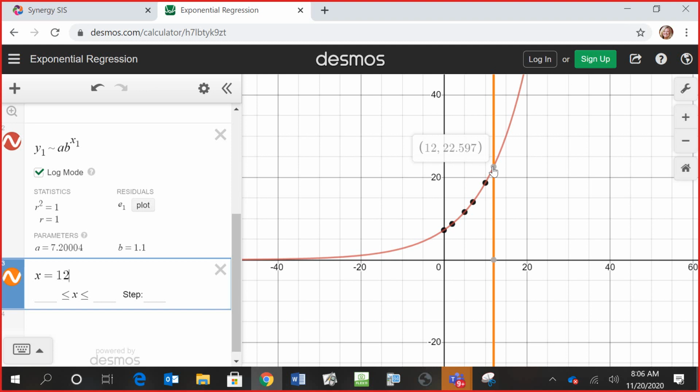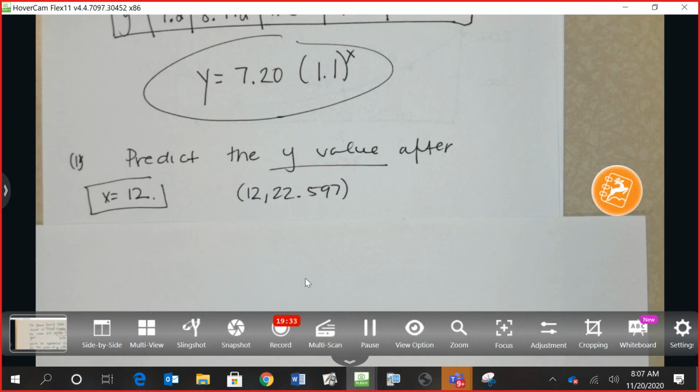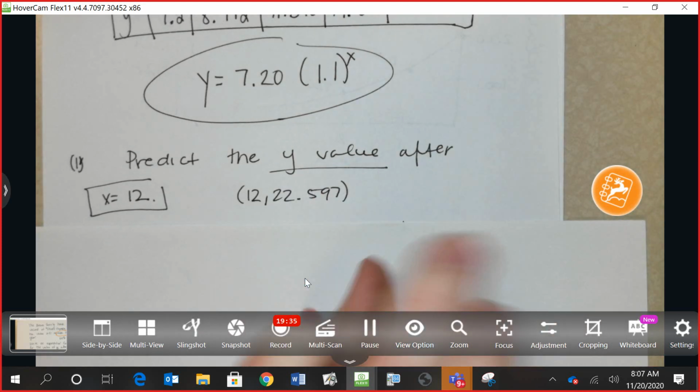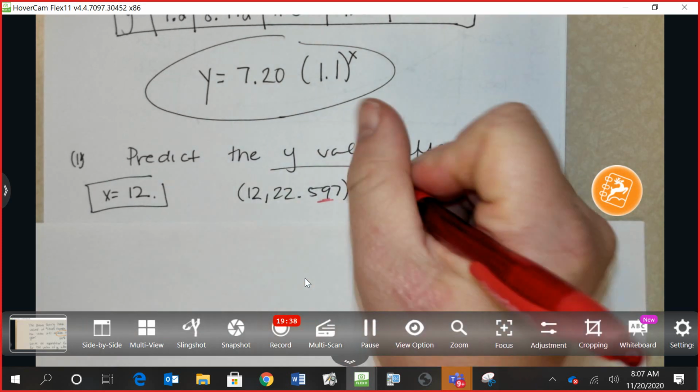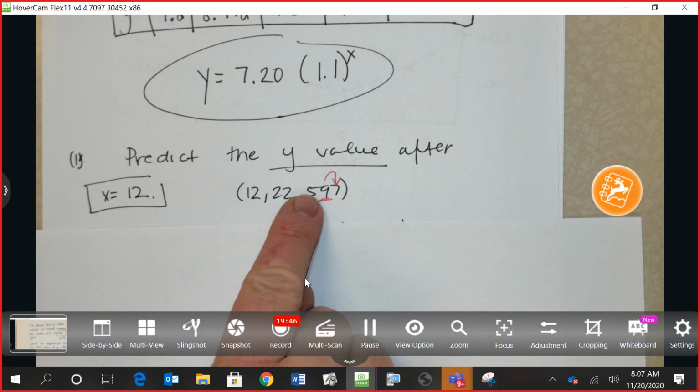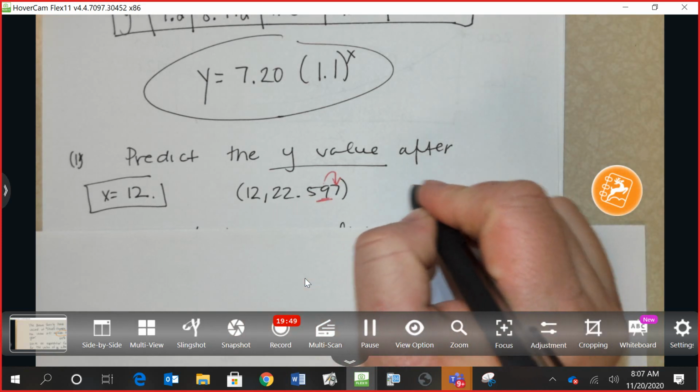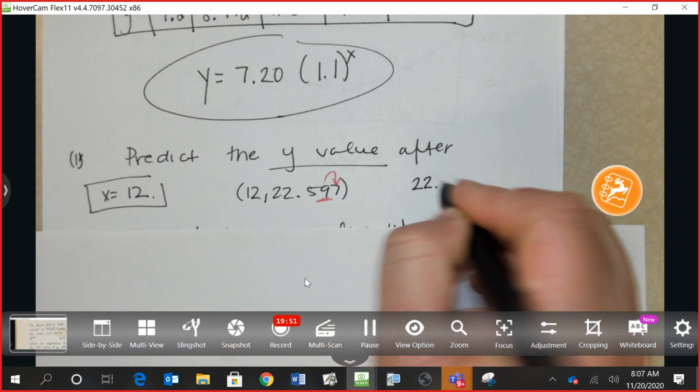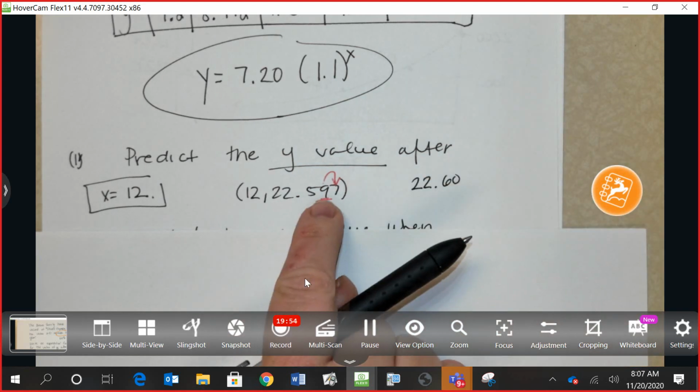This is a great example. I'm going to write this down of where we can talk about rounding. So I'm going to write down the ordered pair first of all. And then I want you right now, as I get ready to do this, you have 5 seconds, I want you to give me a y value rounded to the nearest hundredth. Go. This is the hundredth, so I'm at 59. But when I look in back of it, the number in back of it is greater than 5, which means I need to bump the 9 up. Well, when the 9 bumps up, it becomes not 59, but 60. So my y value that I would type in if this was an actual test would be 22.60 because the 59 bumps up.